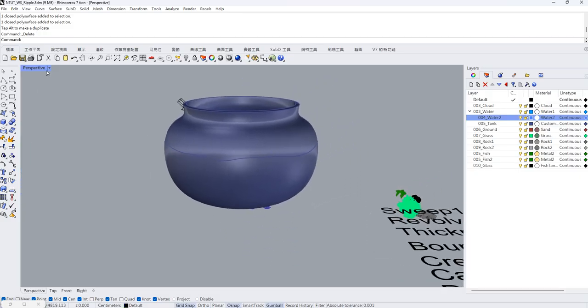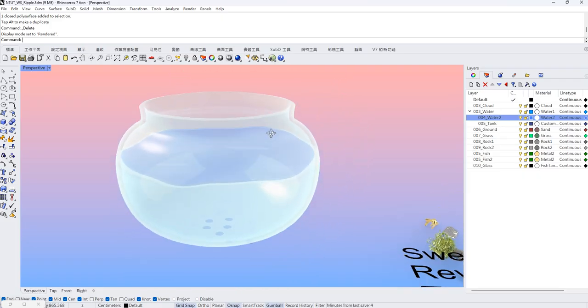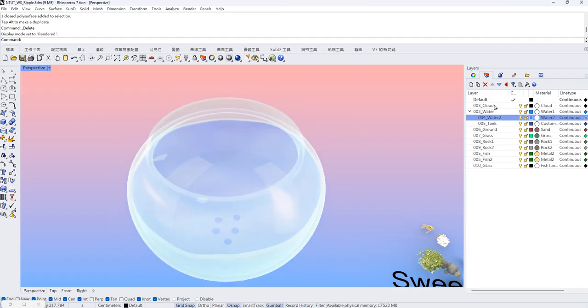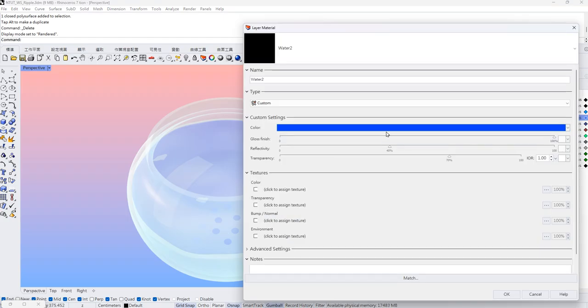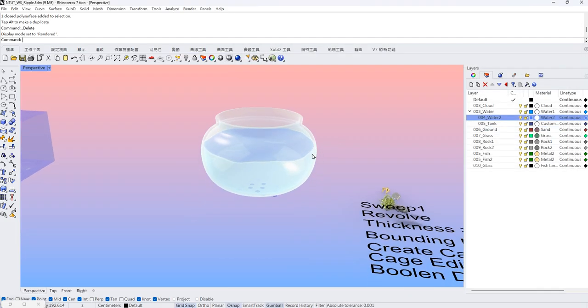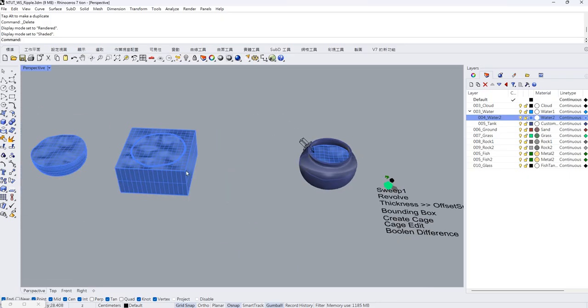Now, if you go to the render view, you can see that it looks not perfect, but at least it looks like water. Oh, by the way, I have some material settings on the side, so you can simply use those. Right here under the water layer, there is a 005 tank. That's for the glass setting. And another one, 004 water tube, is for the water setting. So if you want, you can change the color by yourself, probably change that one to red, yellow, or another color. Up to you. So that's how we cut off the water surface from the water mass.